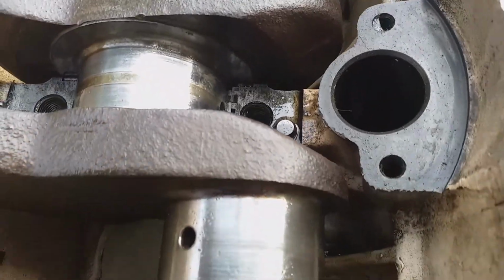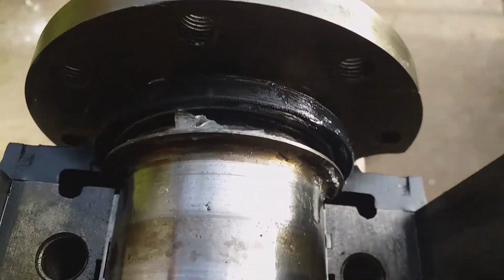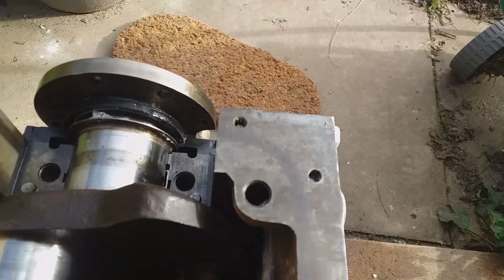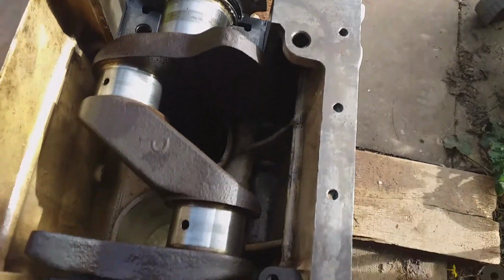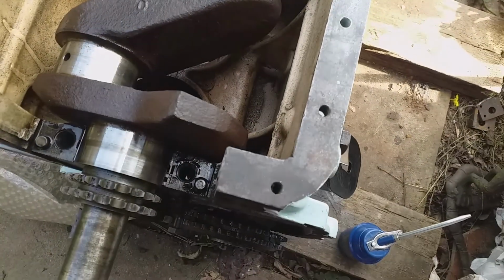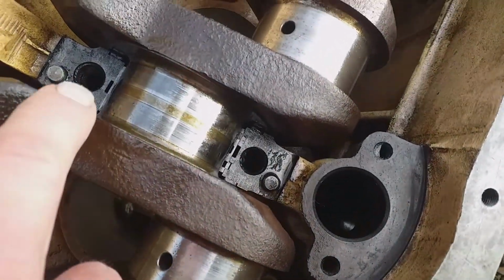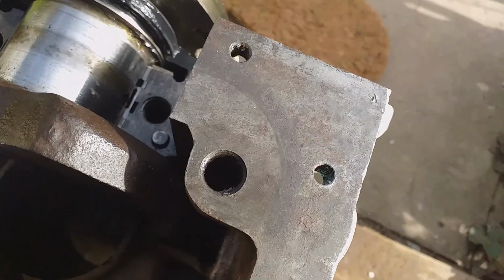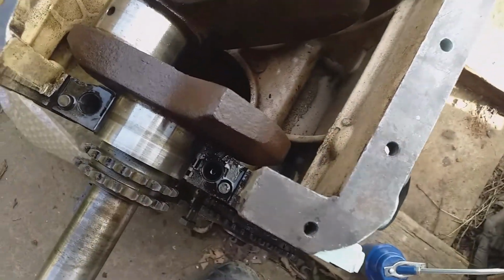Okay, schoolboy error, I forgot my thrust washers, which I've now put in place. So I had to take it all apart, and when I rebuilt it the second time, I put the crankshaft oil seal hinge a little bit the other way. It was this side by 5 degrees, now it's that side by 5 degrees. And that should still be okay. Looking at previous wear, it matches up with the oil galleries in the old bearings, which is what you would expect. Making sure everything's clean enough now.